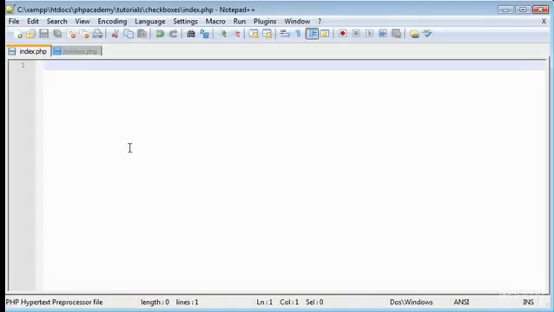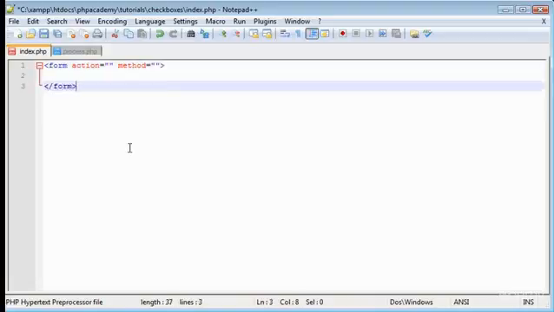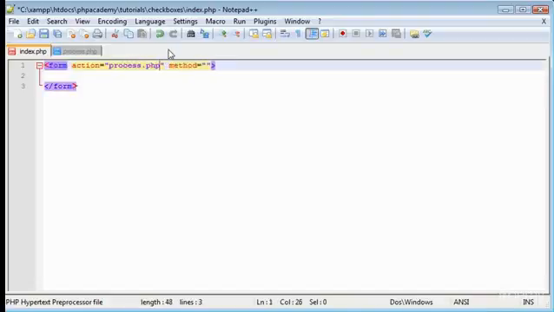So let's first of all go ahead and build our form, and for those of you that aren't perhaps great at HTML and haven't dealt much with forms, this will help you. So we're going to say form action equals something. That's going to be process.php. I always like to outline the form before I actually do anything else. So we've got an action and a method. The action is going to be process.php, and the method for now is going to be get.